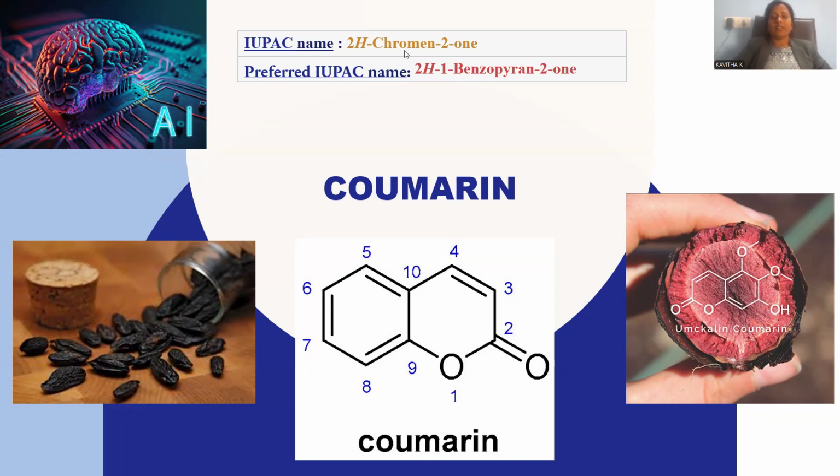2H-1-benzopyran-2-one is another way of naming it in accordance with the IUPAC nomenclature. IUPAC stands for International Union of Pure and Applied Chemistry. This nomenclature is provided for this benzo-fused pyran ring, where the benzene ring and the pyran exist together, and here oxygen is taken as the heteroatom. Here you can notice a ketonic functionality on carbon number 2, and there is a conjugation within the ring system. And the session is powered by artificial intelligence, an AI powered session it will be.